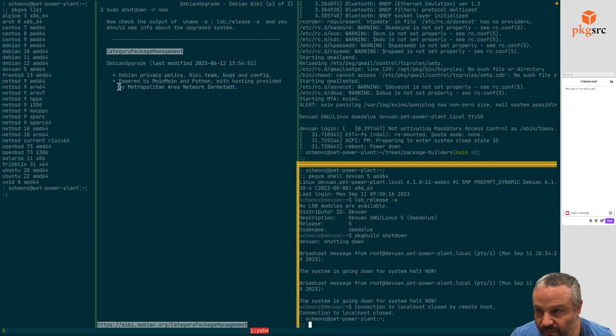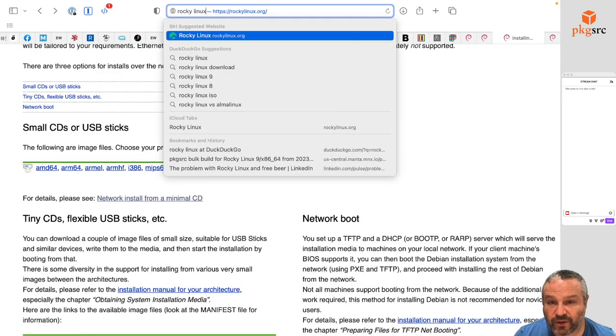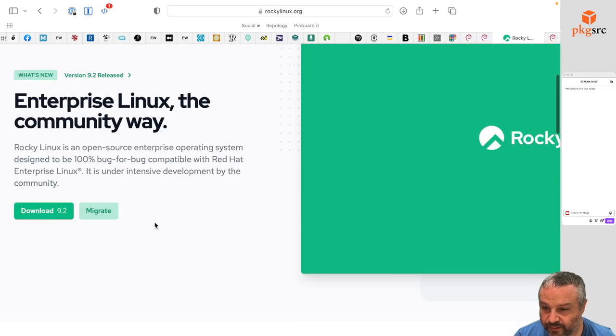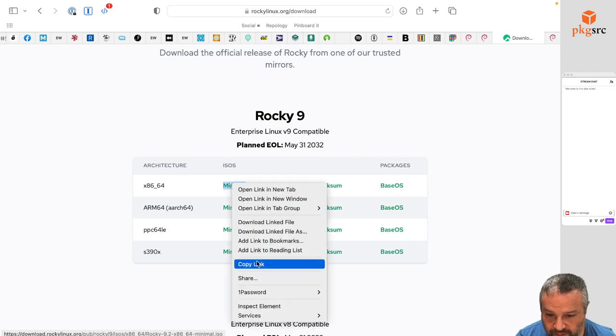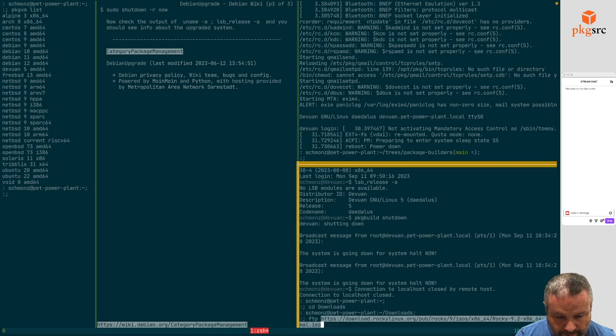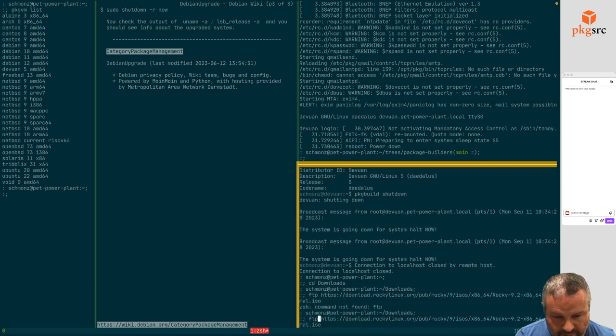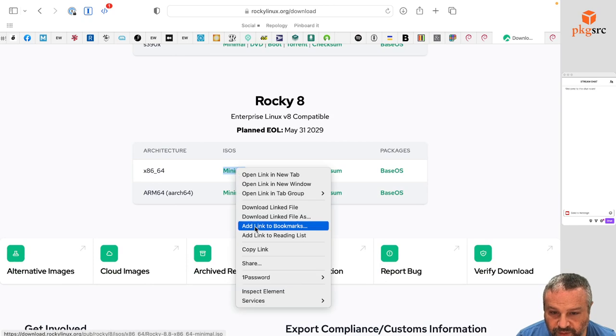Here's another one I want to do. I had been running CentOS, and I mistakenly also tromped on some of those disk images, but that's okay. I think what I want to do instead is run Rocky Linux. So let's figure out how we can get that and install that. Rocky Linux. So there's a 9. I guess I'll go with this. Okay. And there's 8. I'll take a minimal of that one too.